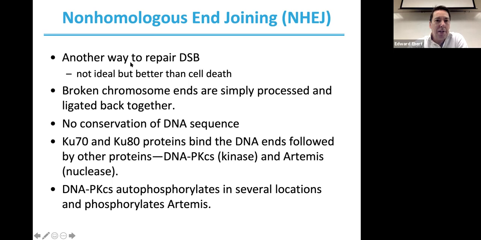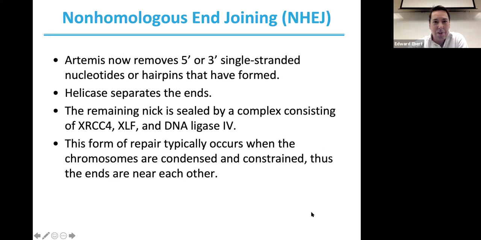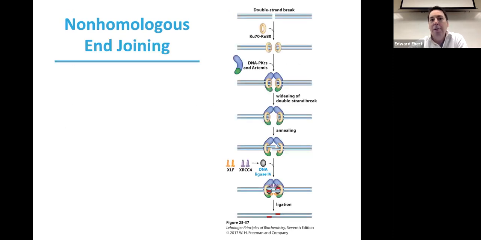If we look at double strand breaks, another way you can fix them is with non-homologous end joining. Who knows what's going to happen here? You're just kind of hoping, but it's better than death, right? So there's no conservation here. You have these various proteins that will bind. I like how we have Artemis in here, named after the Greek god of knowledge, but like I say, I'm not going to ask you guys any detail about this. Just know that this is another methodology for repairing double strand breaks. Double strand breaks are bad. Here you can see the whole process, but we're just not going to talk about that. Basically, it fills in or cuts off some stuff in there.